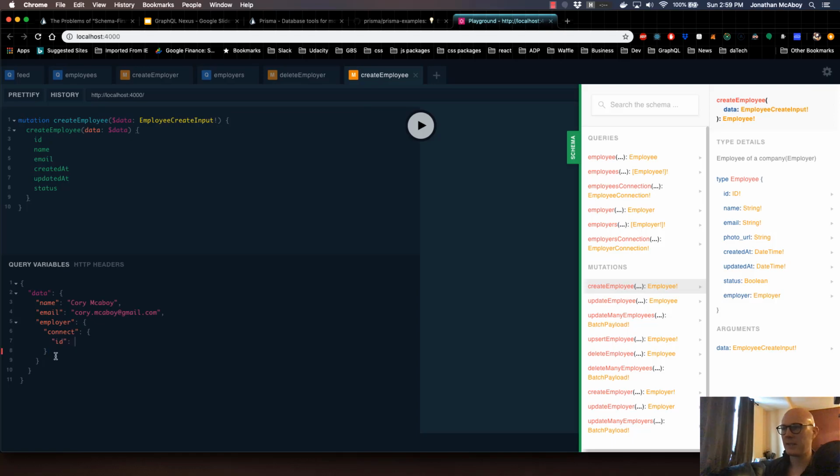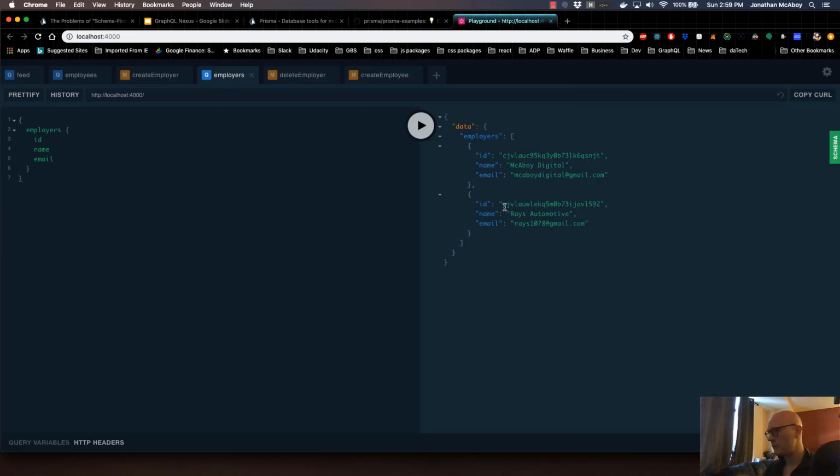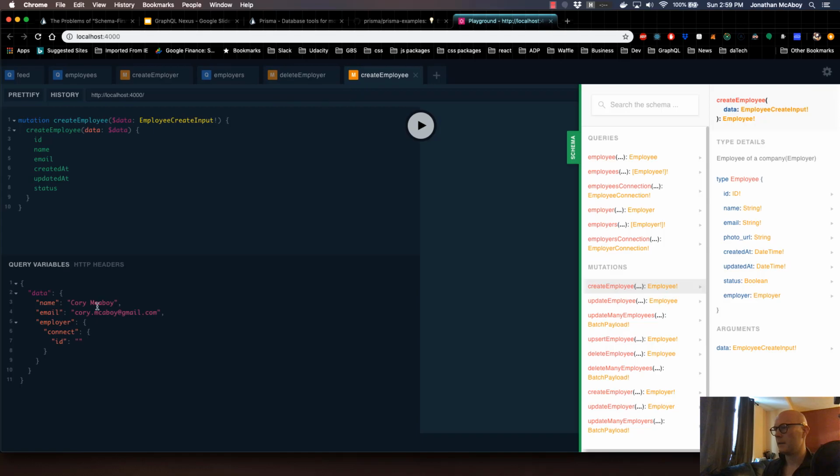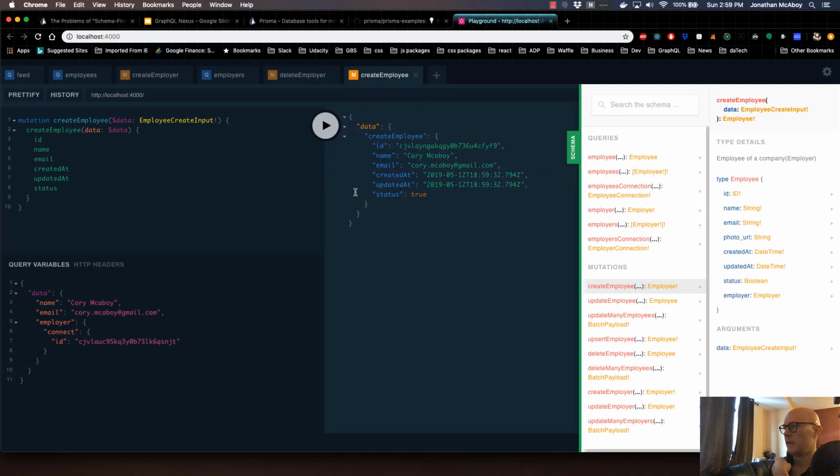And I'll have to specify the ID of the employer. So I can find out what the ID of my employer is by coming over to the employer tab. And I want McAvoy Digital, so I'll just copy this guy. And I'll create another ID. And I'll execute this. And it created a new employee.